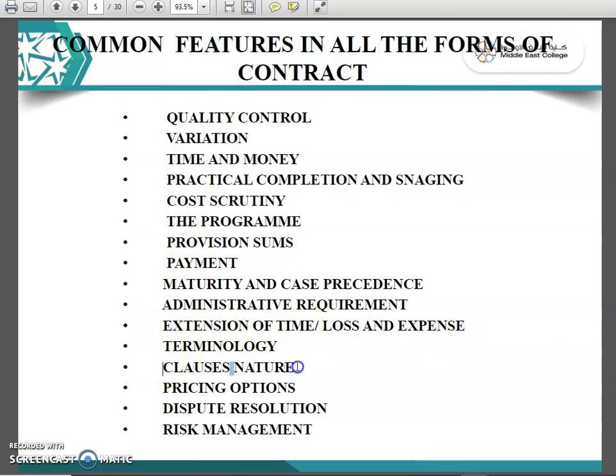Then clauses, like if there is any escalation in price or current situation, any sudden breakdown or lockdown situation which was never expected in any project, like continuous 30 to 40 days of work being stopped for a long time. This is a very important scenario. In these unexpected uncertainties, who has to take this risk or how to manage this risk is very important. However, the most important every time is risk management.